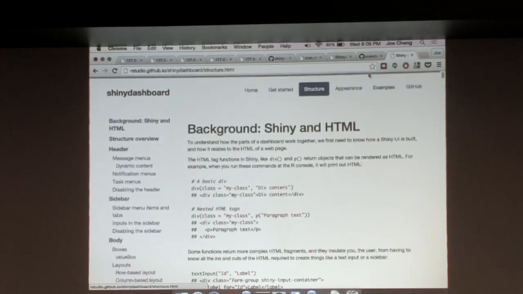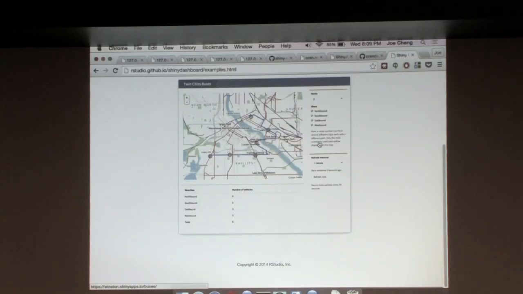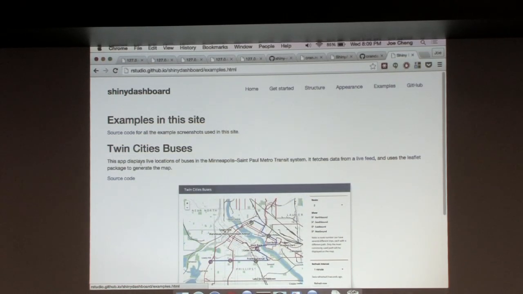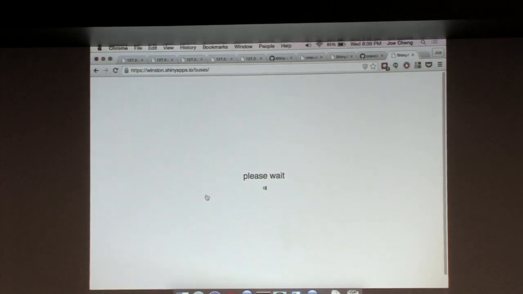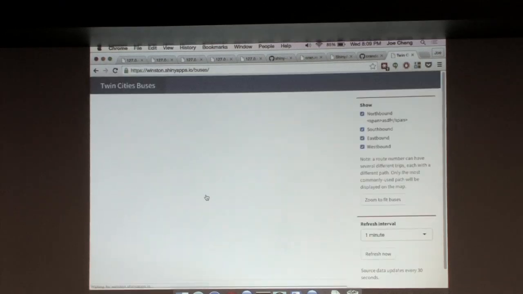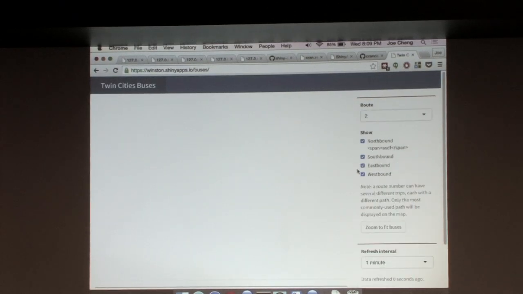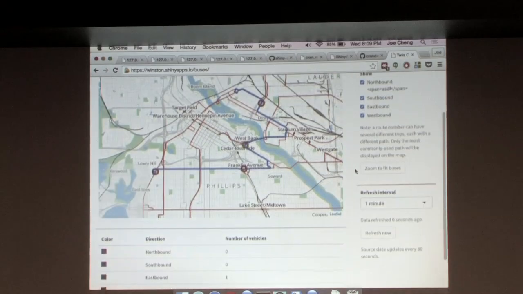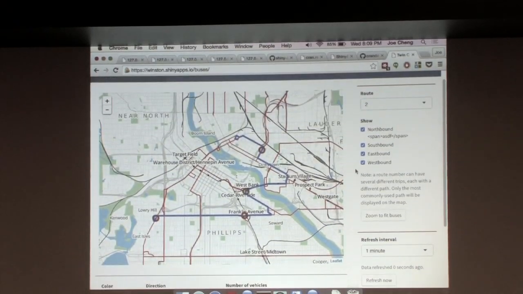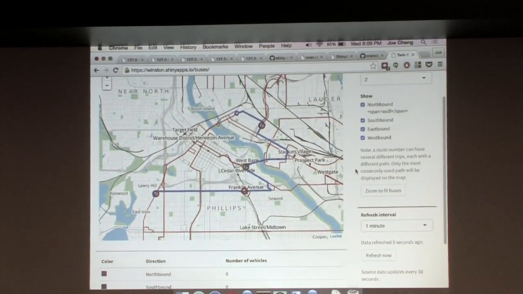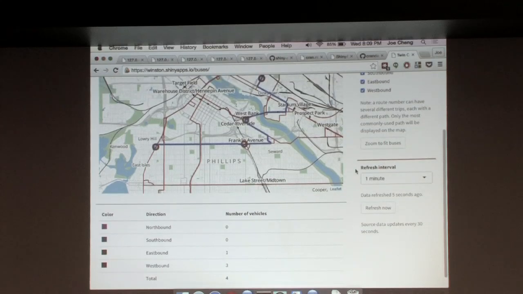And he's also got an app that visualizes the positions of buses in Minneapolis. And this also updates live as it goes.